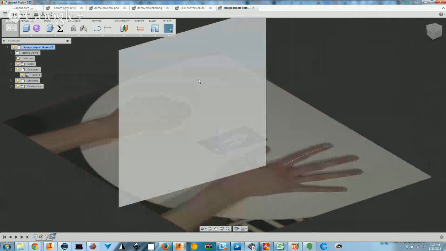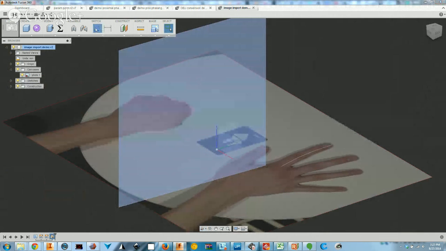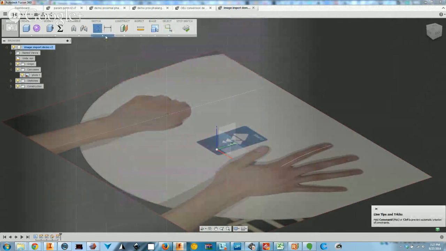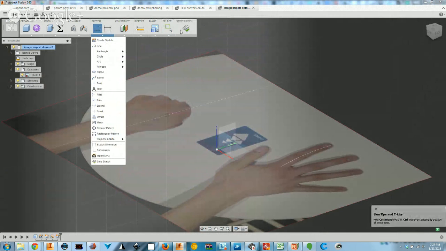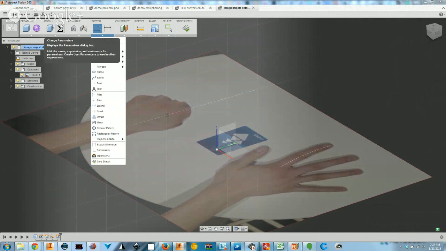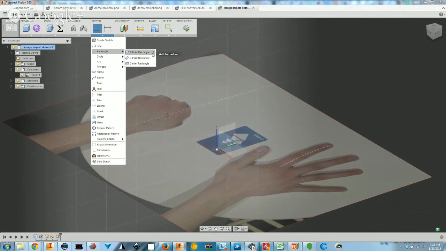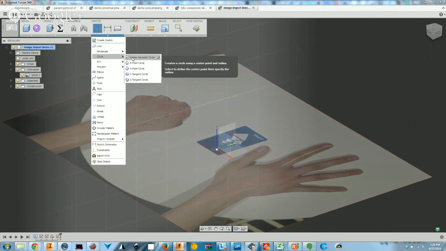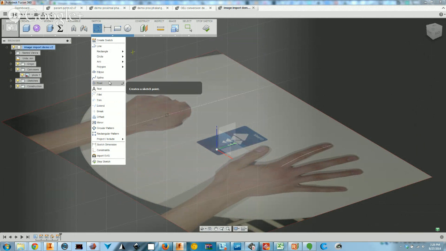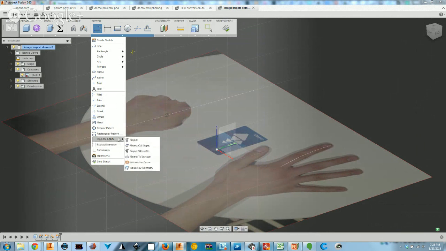Then I'm going to select that plane and re-enter sketch. So I'm going to repopulate my toolbar. I started with the very basic toolbar that loads when you open Fusion for the first time, a very basic set of tools. Some tools I use a lot when I'm modeling. I use the 2-point rectangle a lot, so I'm going to pin that to the toolbar. I use a center diameter circle, I'll pin that up. I use the trim, the offset, and the project as well.